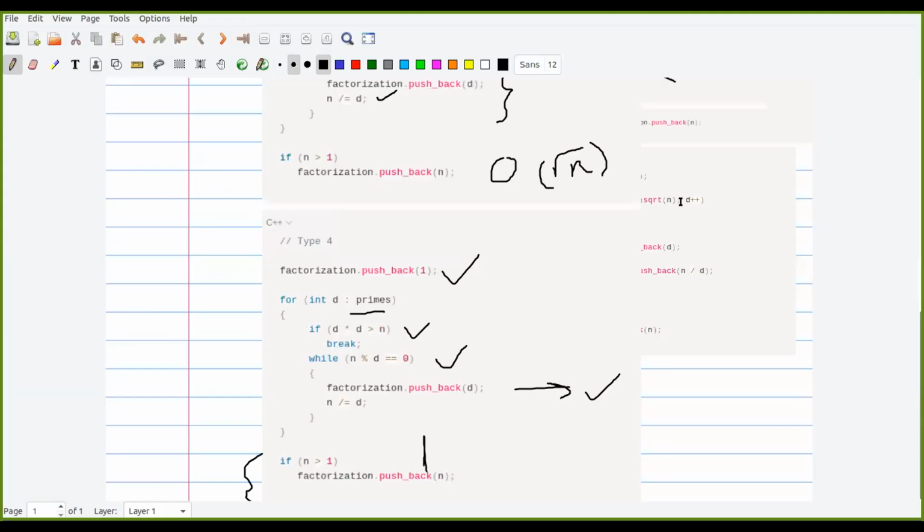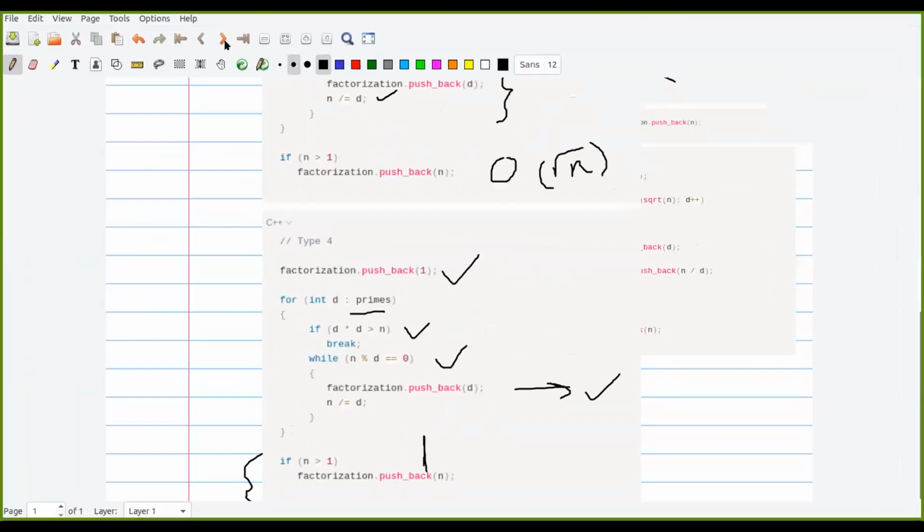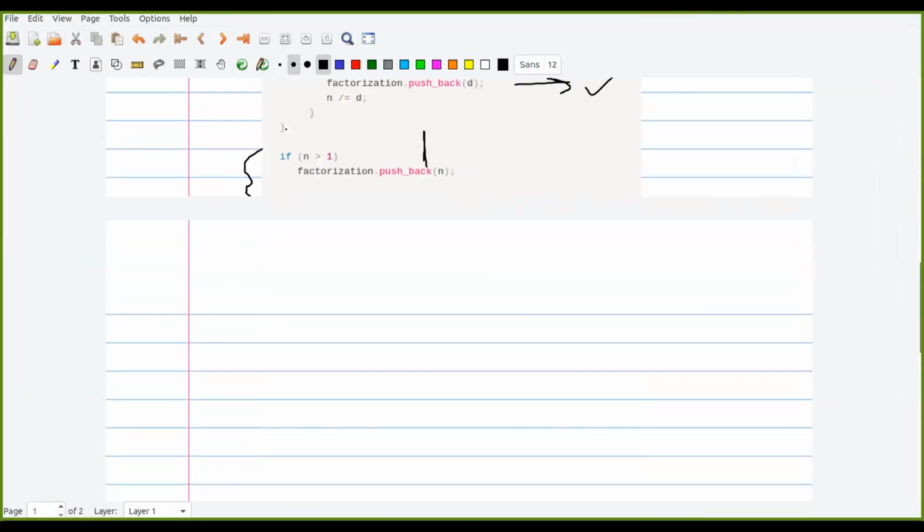So now that we know about factorization, a basic question that you might ask is how to find primes, like how to test for primes. Suppose I have a number p, I want to know whether this is prime or not. You can figure out several divisibility arguments and iteratively check everything and figure out whether something is prime or not.